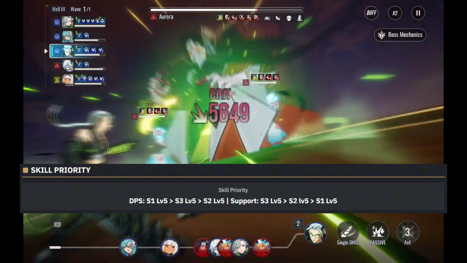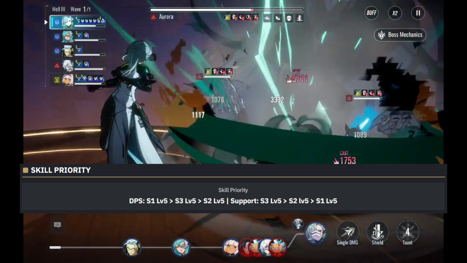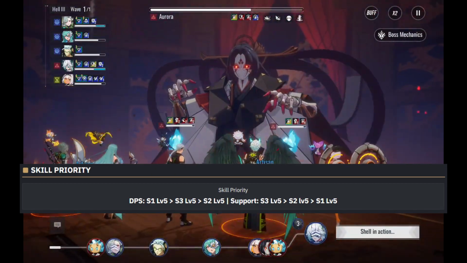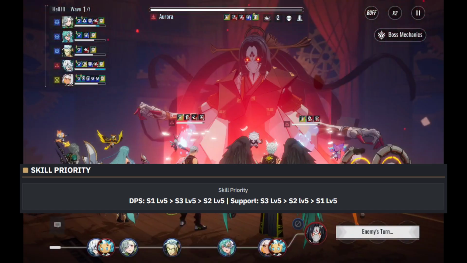Passive at 10% counterattack and 5% final damage per 500 DEF. Without S1 at max, his DEF to damage scaling is severely handicapped. It's non-negotiable for a DPS build. After S1 is maxed, you level S3 for its strong AoE damage and utility, and then finish with S2.